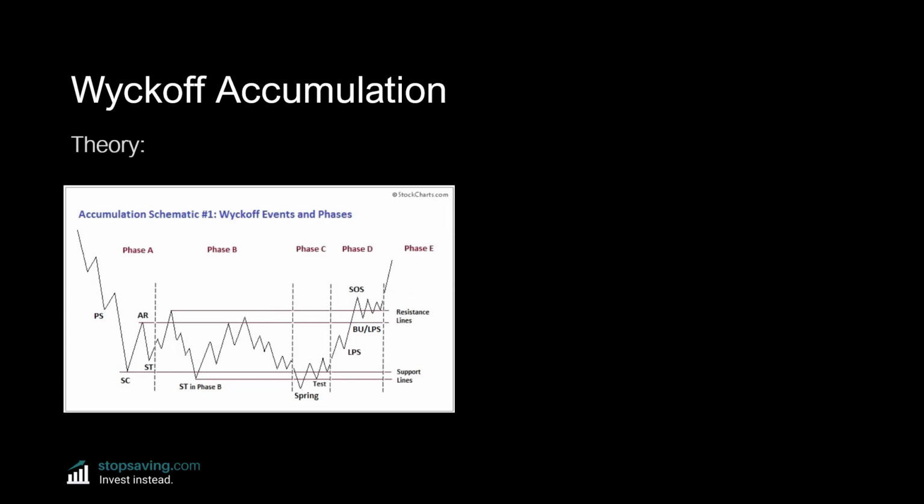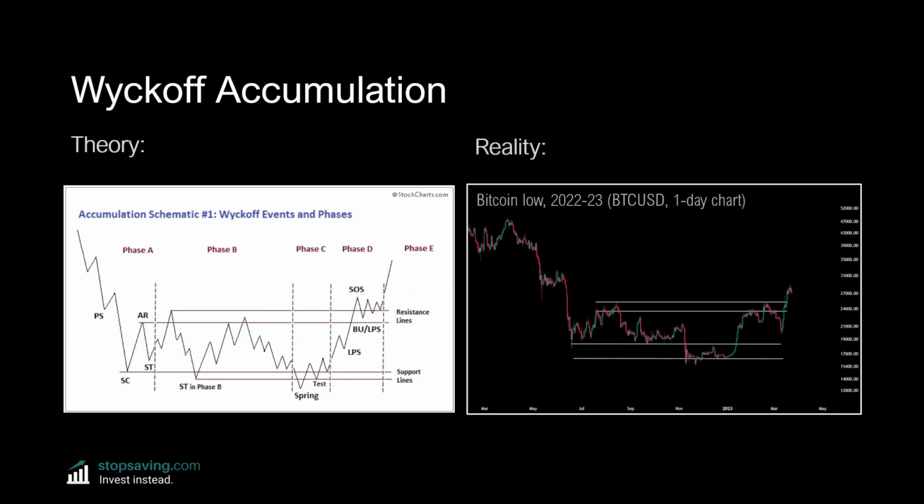Of course, in reality, Wyckoff patterns don't have to follow this exact pattern. Here's the Bitcoin low of late 2022, early 2023. Notice how the price moved around in a very choppy trading range with a couple of big drops along the way to scare investors out of their coins. These drops caused a lot of panic and, according to Wyckoff theory, would have given big investors more seller supply to fill their buy orders.